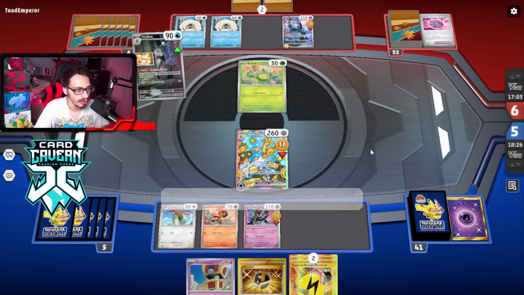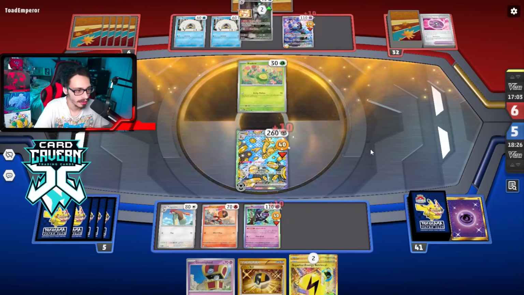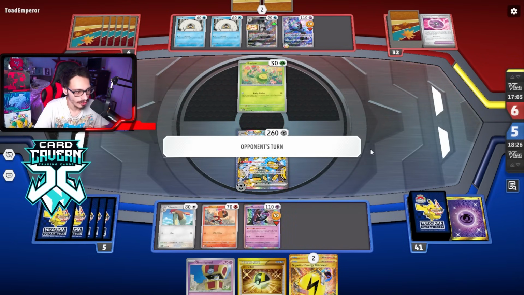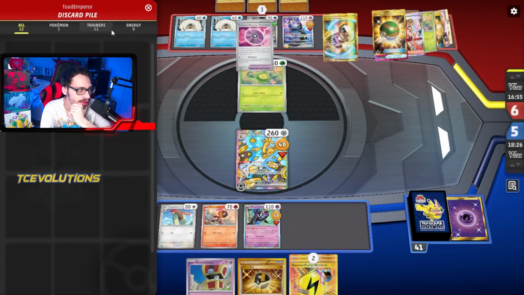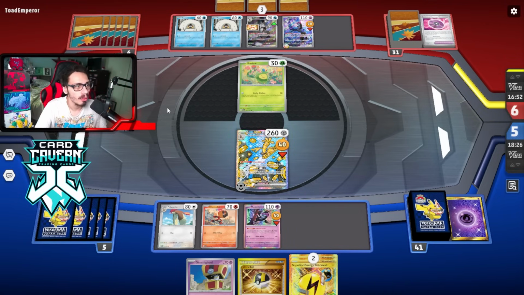I'm not going to bench Gimmighoul. I don't want to get counter-catchered in the active spot. I want to be drawing 2 cards at all times. It's not good, though. That was a pretty bad whiff. Not going to lie, I don't know. Maybe I should have put the Gimmighoul in play. They could have another counter-catcher, so I just don't want to walk into that. That sucks. The unfair stamp into a dead hand is not ideal.